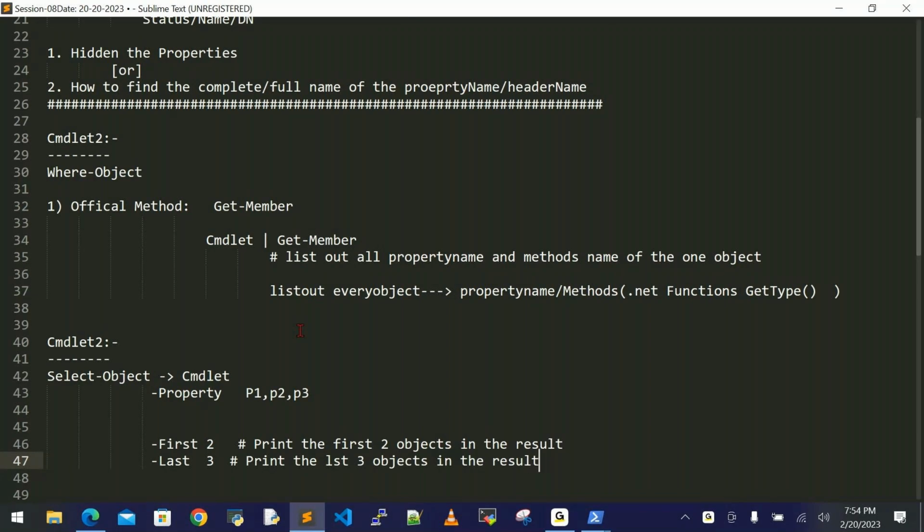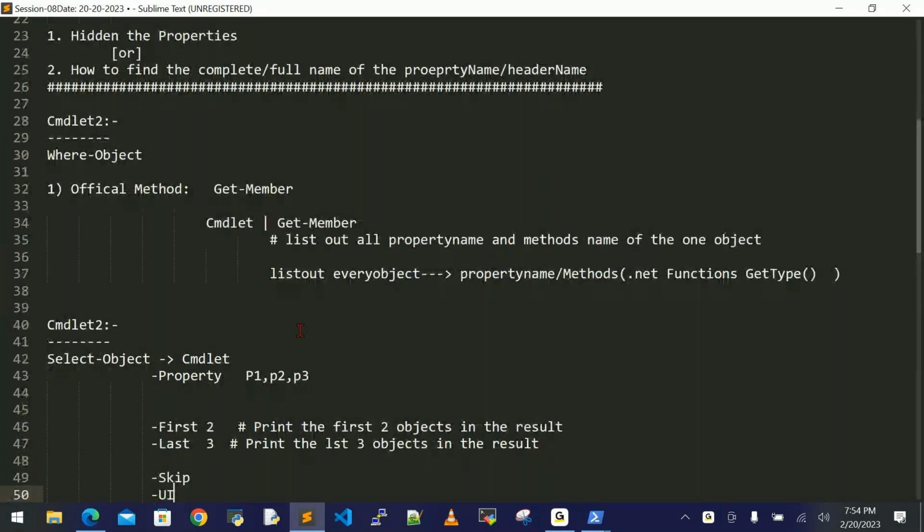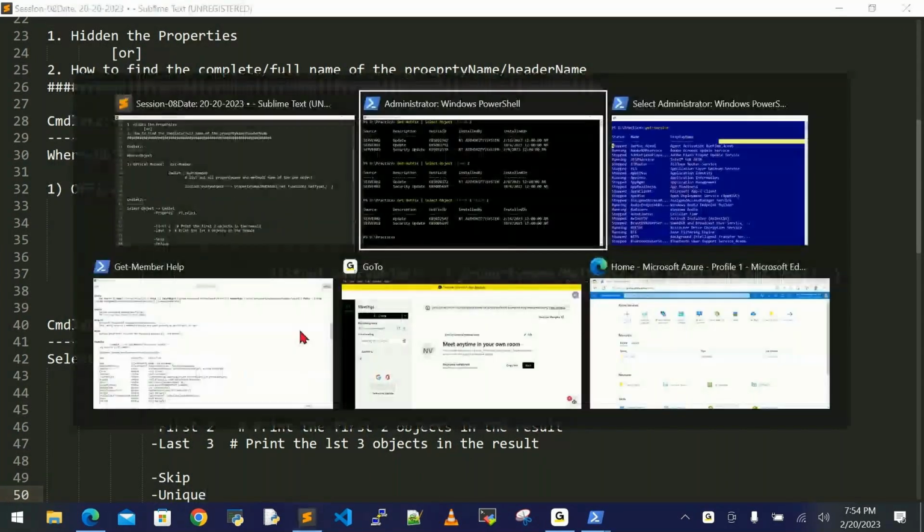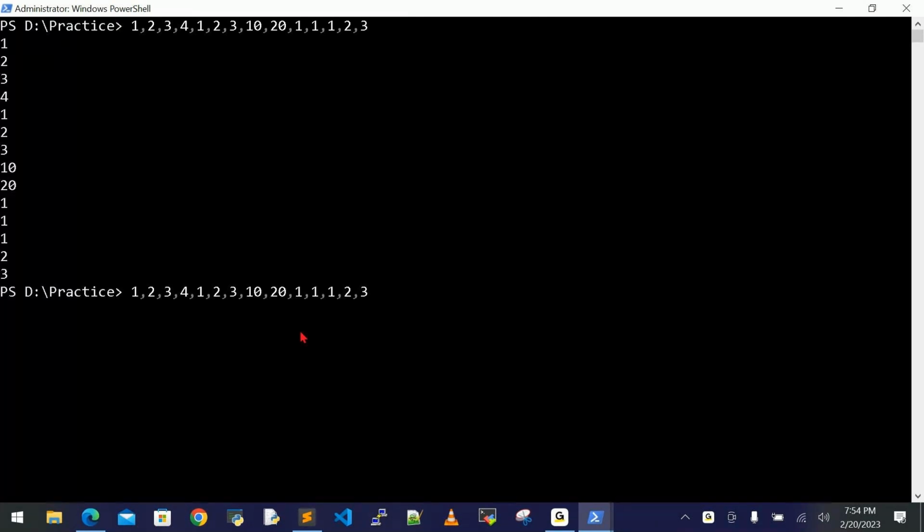Even -Skip is there, even -Unique is there. If you go to that one, a lot of things are there. See, I'm using values like 1, 2, 3, 4, 1, 2, 3, 10, 20, 1, 1, and printing them. I am giving Select-Object now.